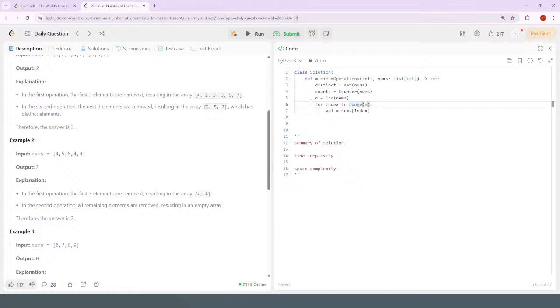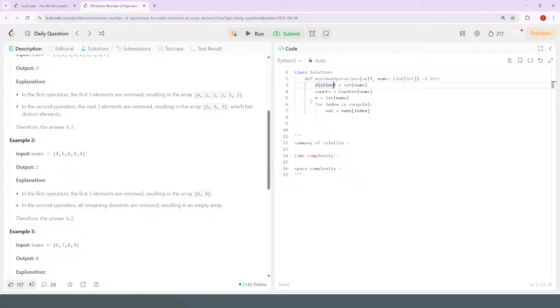Let's say index in the range of... can I go 3 values, value 1, value 2, value 3? I think I might go out of bounds in that case.